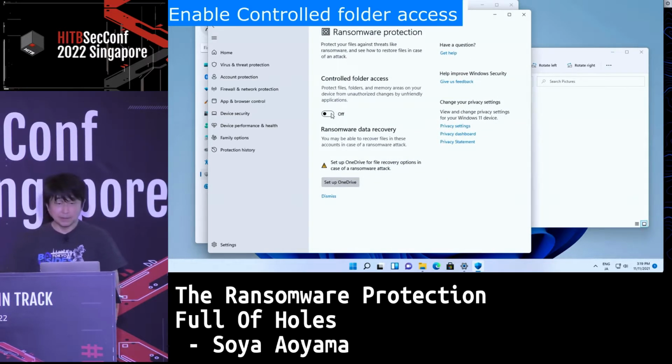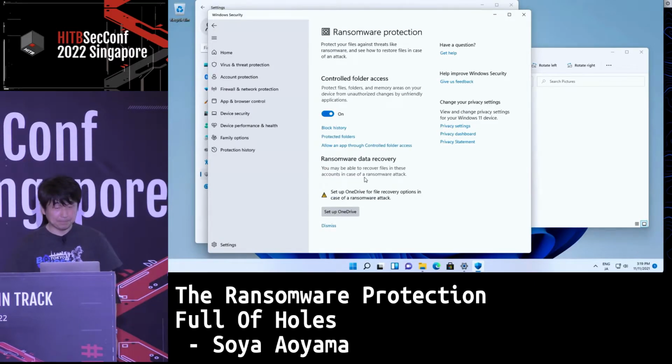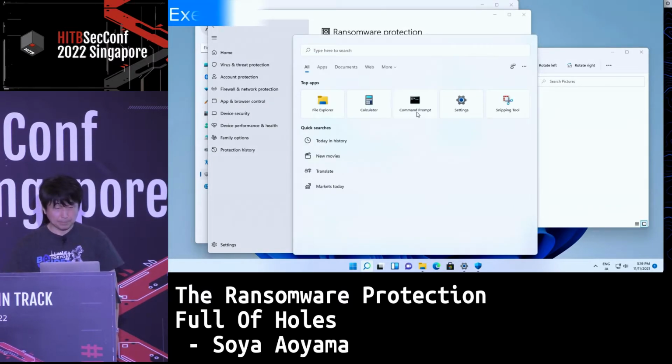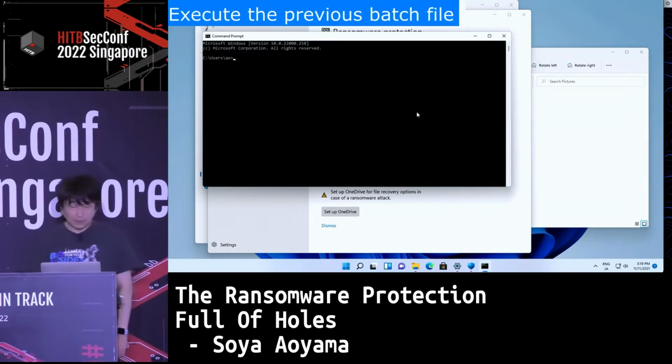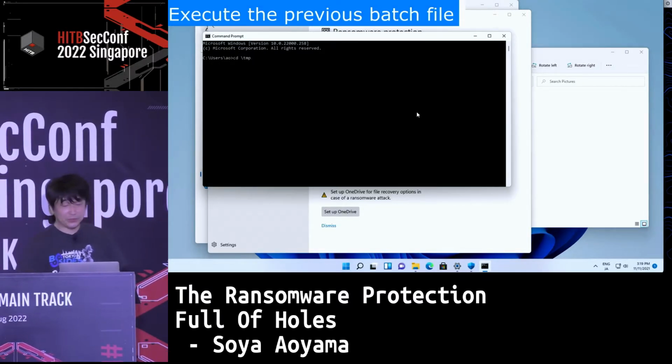And enable controlled folder access. Run the batch file that had successfully encrypted files in the past.